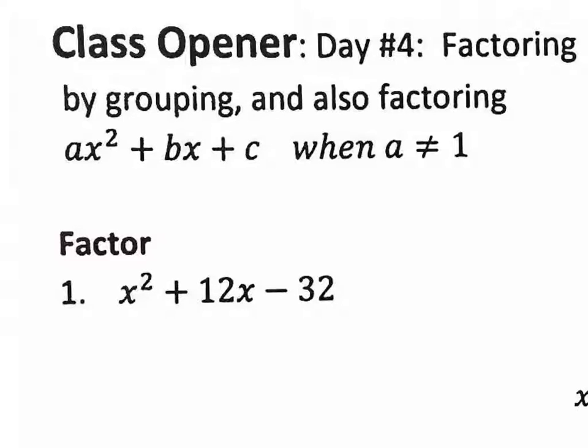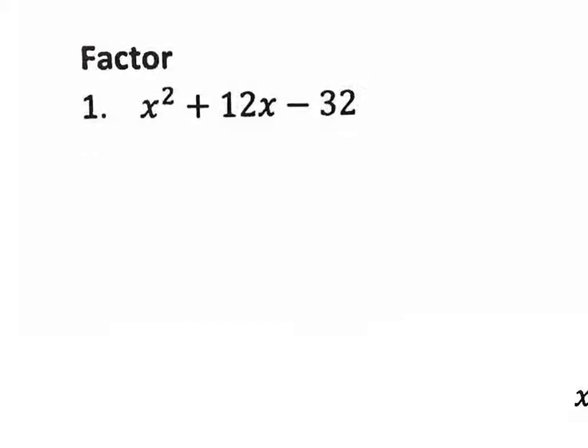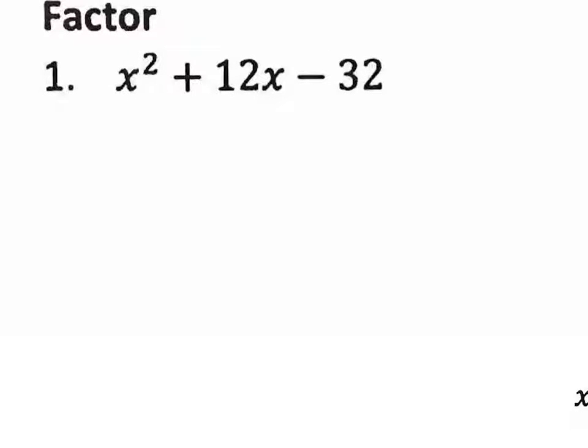We are going to be doing factoring by grouping and also factoring quadratic trinomials when the a value is not 1 on this video right here. But right now we're going to go for a very basic one. It's a quadratic trinomial where our a value is 1. So right off the bat, you could jump right into this.